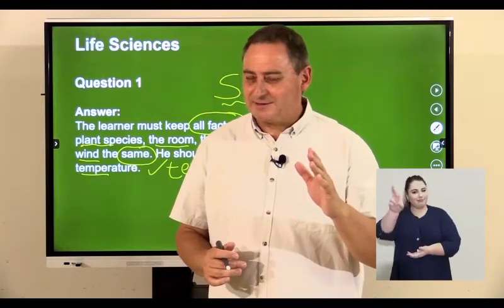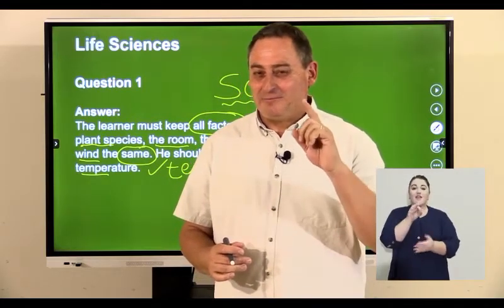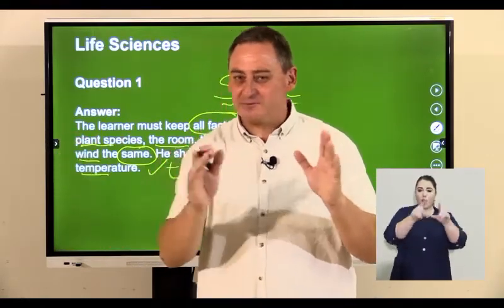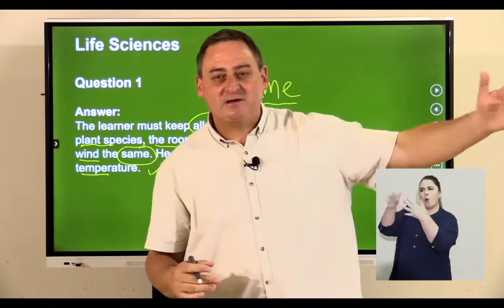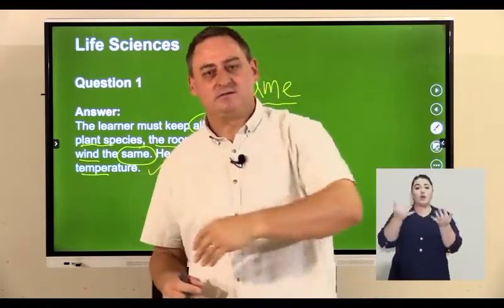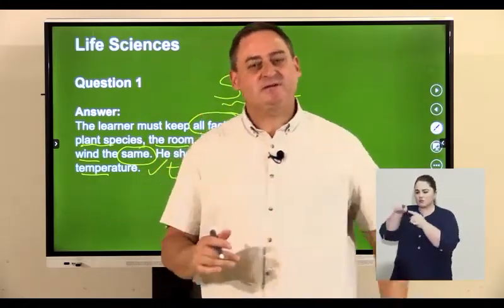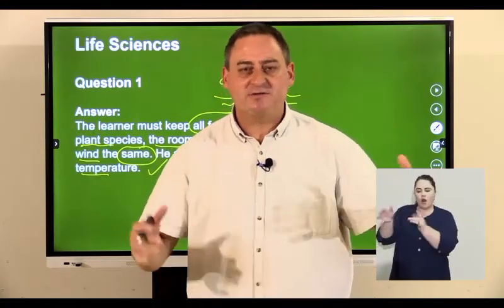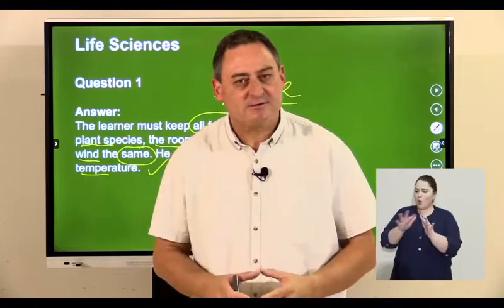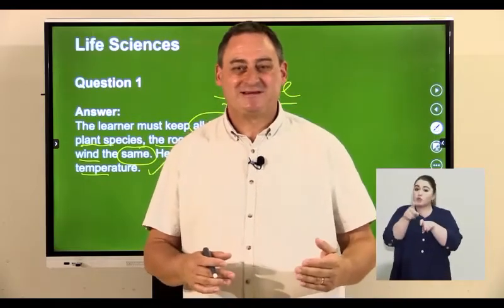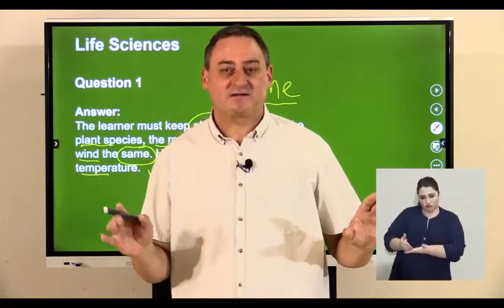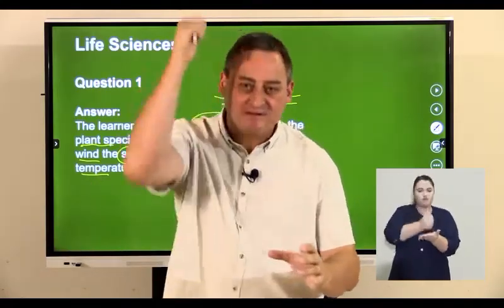Yes, I think you are right. When you change, for instance, let's say you change the temperature in the room by controlling it with the aircon, but you leave the windows open so that the wind can blow in. Now the wind has an influence on the leaves. There could be transpiration and other processes happening due to the wind, and it could influence the growth. You're not testing wind at the moment. You're testing temperature. So you must eliminate all the other factors. Then they can put the stamp on to say this is valid.